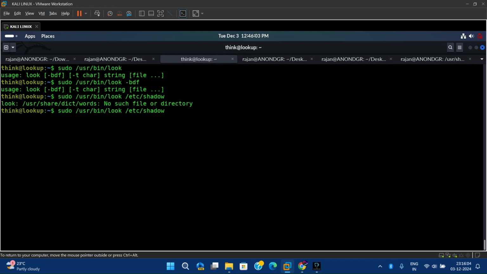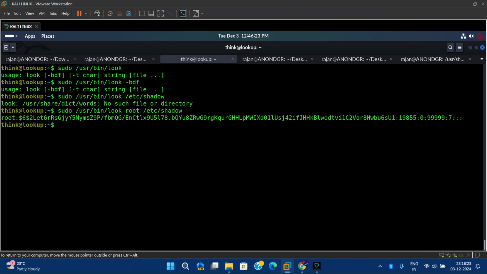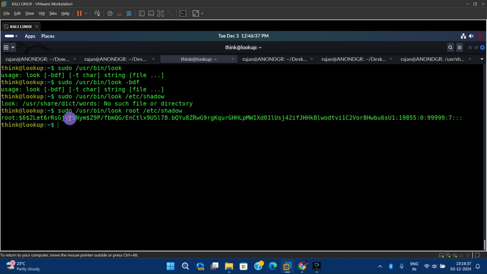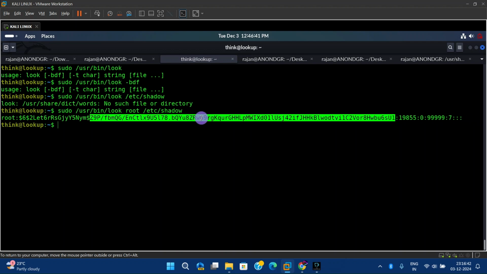Yeah, I have to basically specify the username over here, which is root. So just hit enter, and you can see I got the hash of the root user, and I can now try to decode the hash. If I find it, then I can easily log in as the root user. So let me just copy the hash and see what I can do with it.